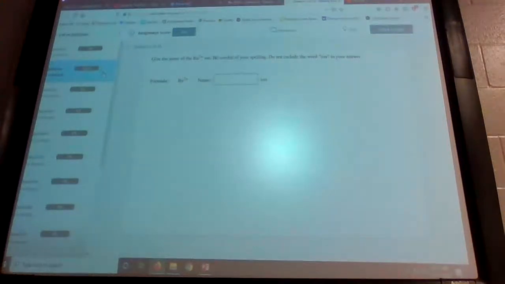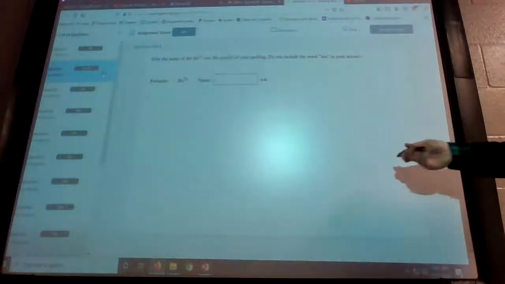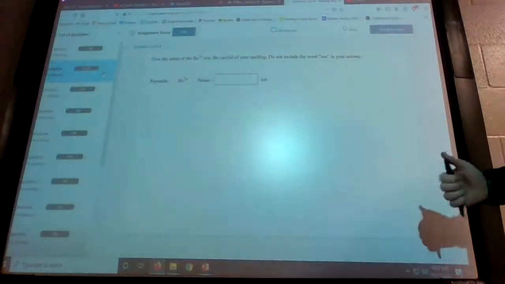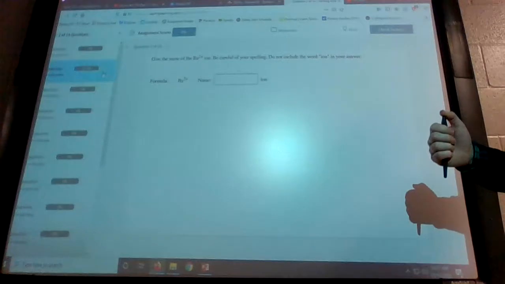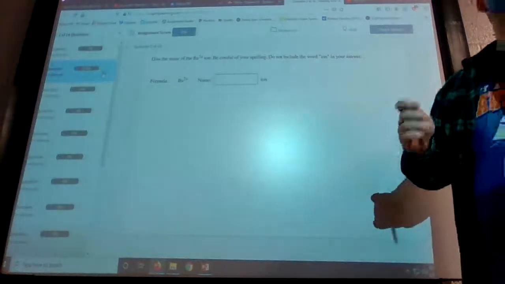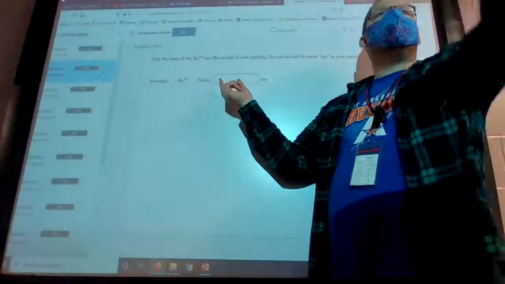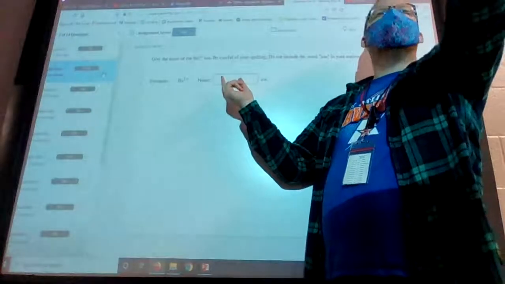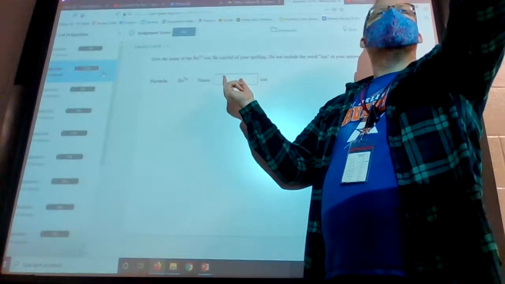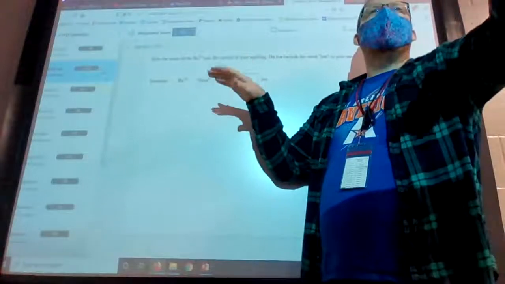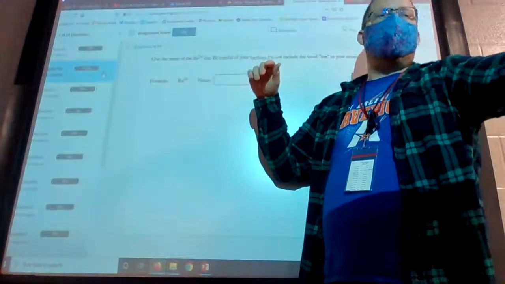Okay, now this one. Okay, hold on a second. Let me show you this. So it doesn't work out for barium this way, and this is going to be for your copper and for your iron. So you have copper right in the back. What's your charge? Positive 2, and yours positive 2, right?